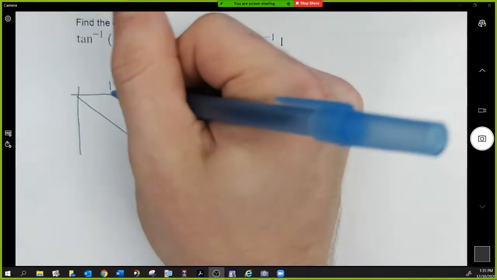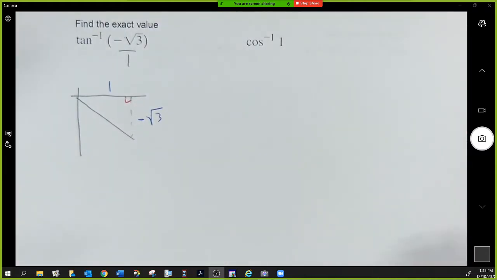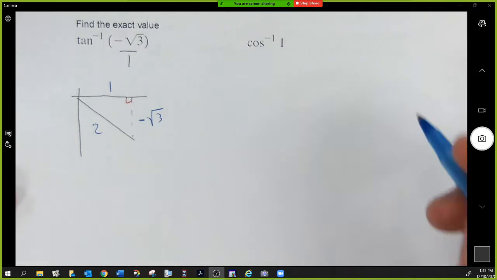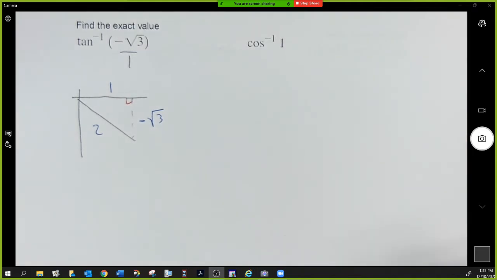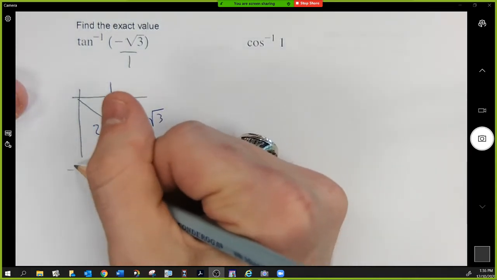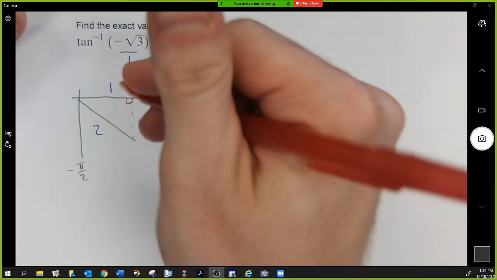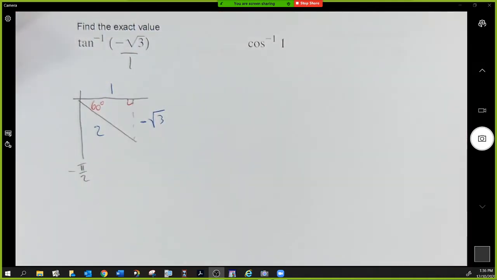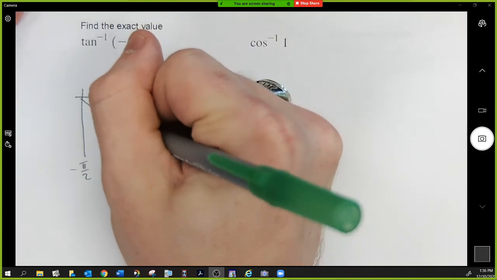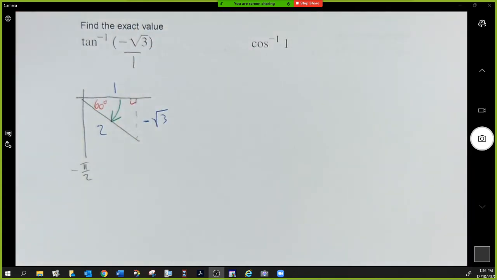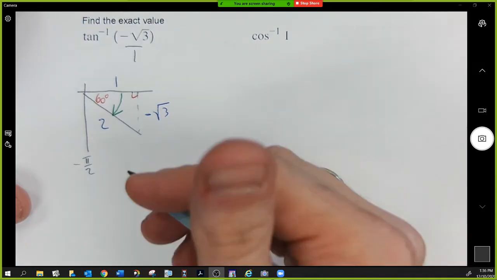Well, again, Pythagorean theorem or knowledge of special right triangles forces this to be a 30, 60, 90. I am sorry about all the 30, 60, 90 stuff, but let's be real, there's only 2 special right triangles, you know? What kind of reference angle is always across from a √3? A 60-degree angle of some sort. This must be a 60-degree angle, but because I'm in quadrant -1, you could actually call this negative 60 degrees or negative pi over 3 radians. And I like radians.